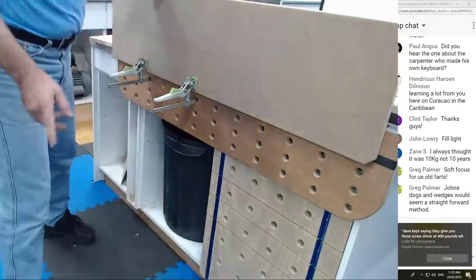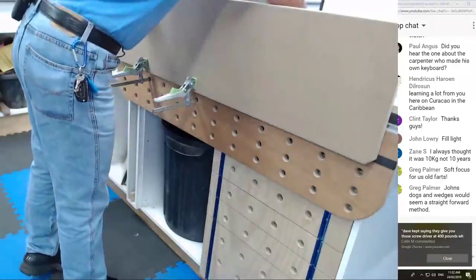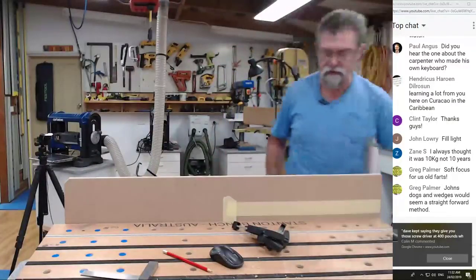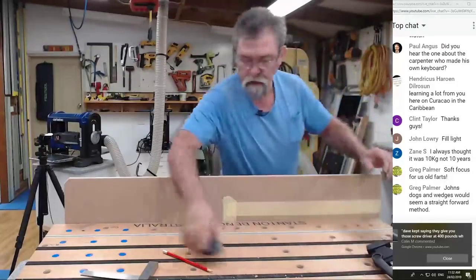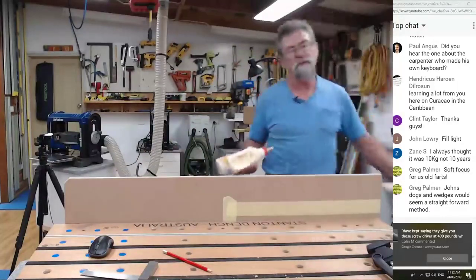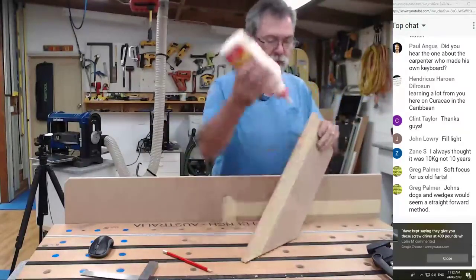Now, come back to the other camera up the front. Transition back up to there. Yep, dogs and wedges would do exactly the same as these. Indeed they would. Now, you see I've got that sitting there. I've been very good and I put masking tape on everything. So I can put the glue on here.